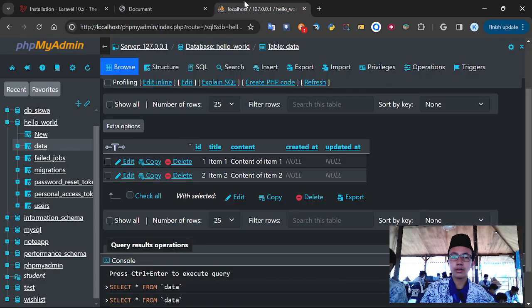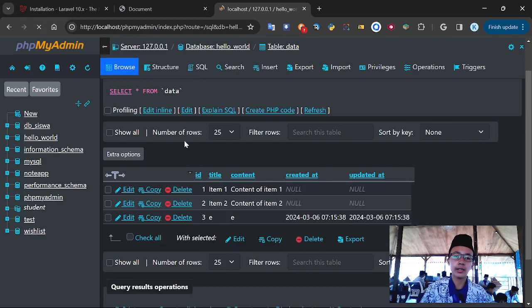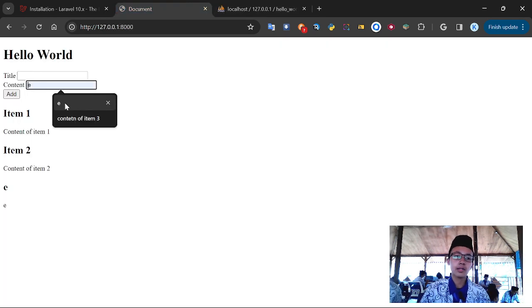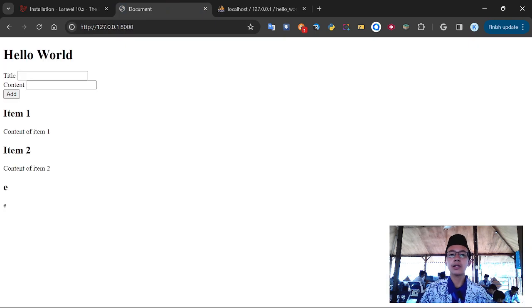And if you look at phpMyAdmin and refresh the page, you will see there's a new row, a new record, with the ID 3, the title E, and the content E. Exactly the same as what I typed in this form. So that means we have successfully done the second step in our CRUD tutorial, which is create. So we have done create and read.